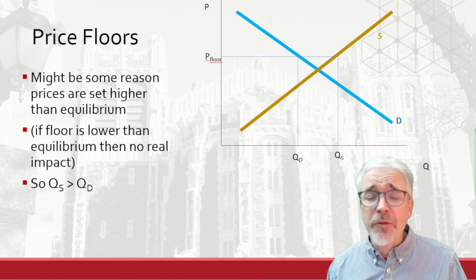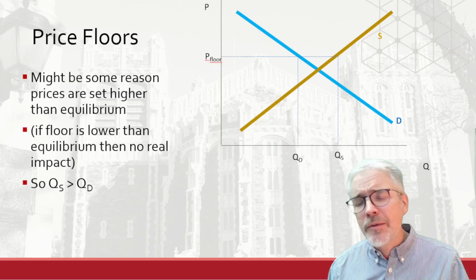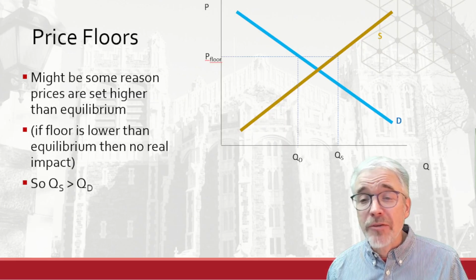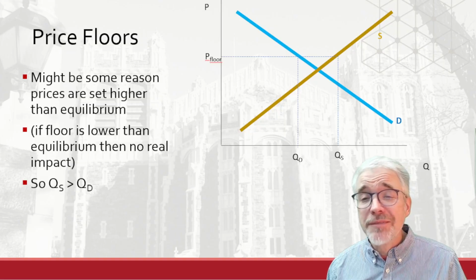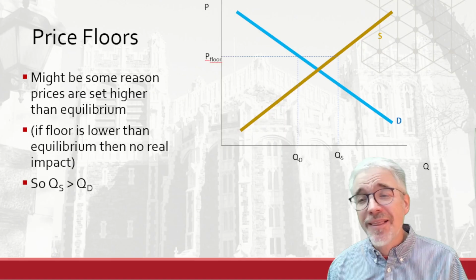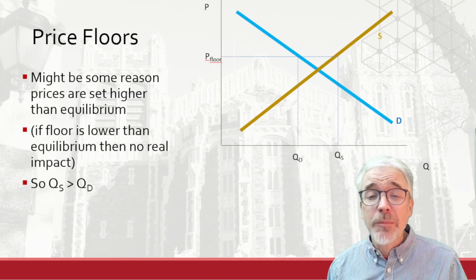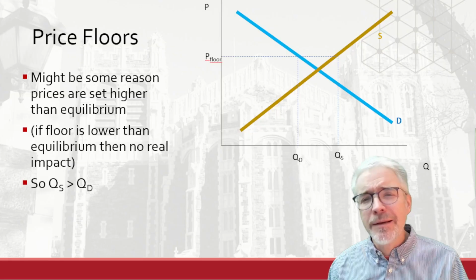Governments do this for some farm products. They set a high price for certain goods, and then they have to figure out what to do with the extra. Sometimes they just dump it out. Sometimes they store it. For instance, the government sometimes buys a lot of milk, makes cheese with it, which stores for longer. Sometimes they just pay farmers to not grow more. Obviously, there are winners and losers. The farmers get a higher price for what they're selling. They like that. But consumers have to pay a higher price for what they're eating. They're usually unhappy about that.